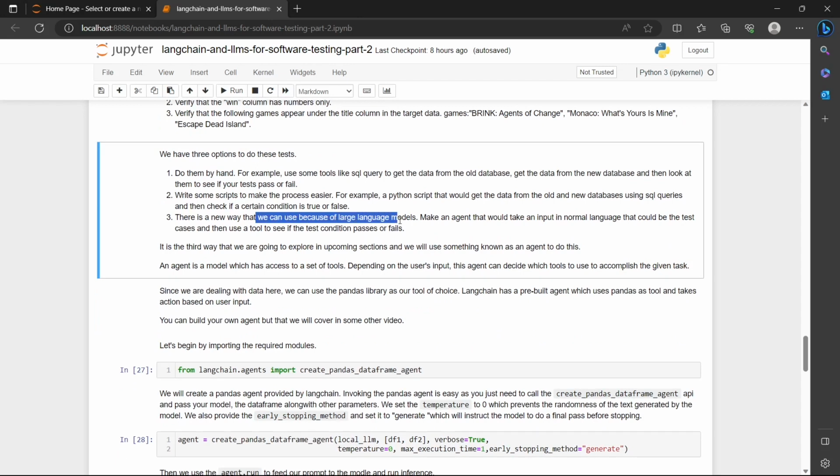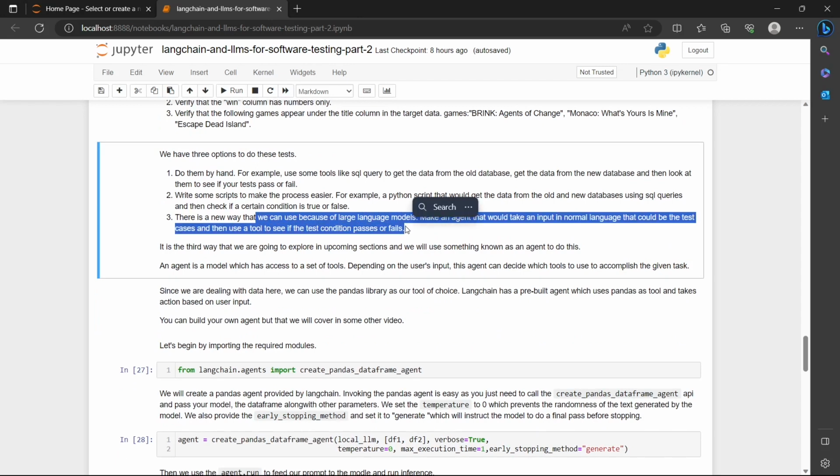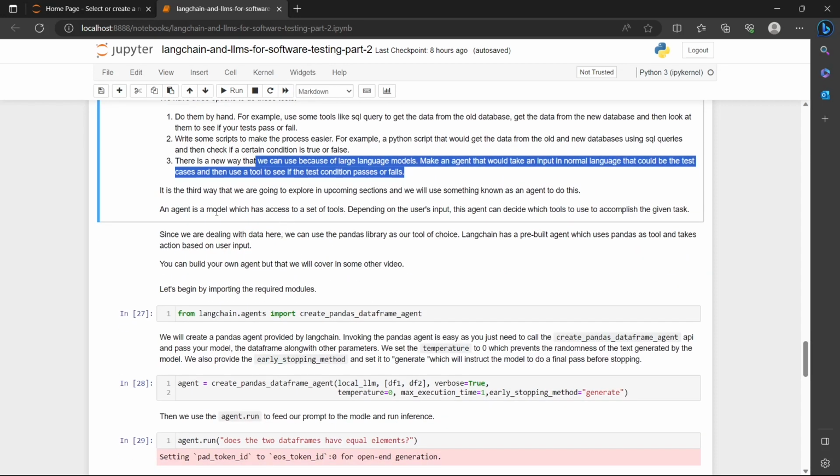Or there is a third new way, that is, what if we can use a model or an AI agent to execute those tests for us? That is, we give the test cases to it and it decides, given some tool, what action it needs to do using those tools to make sure that if the test cases passes or fails.